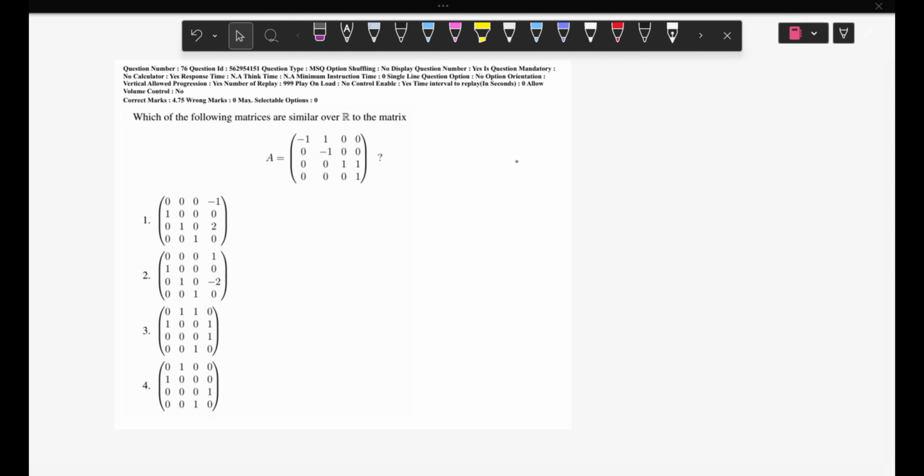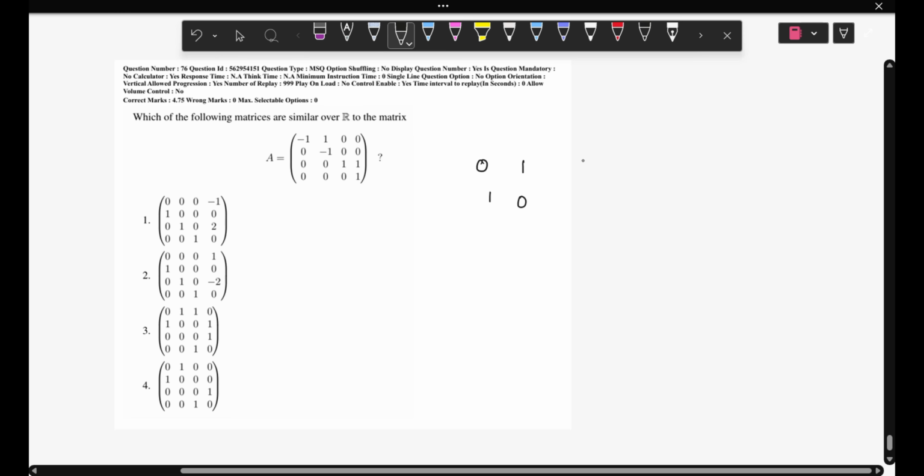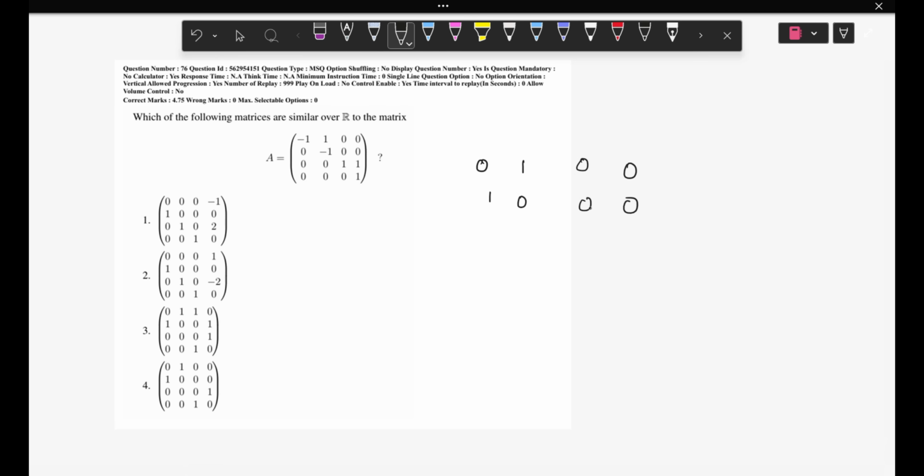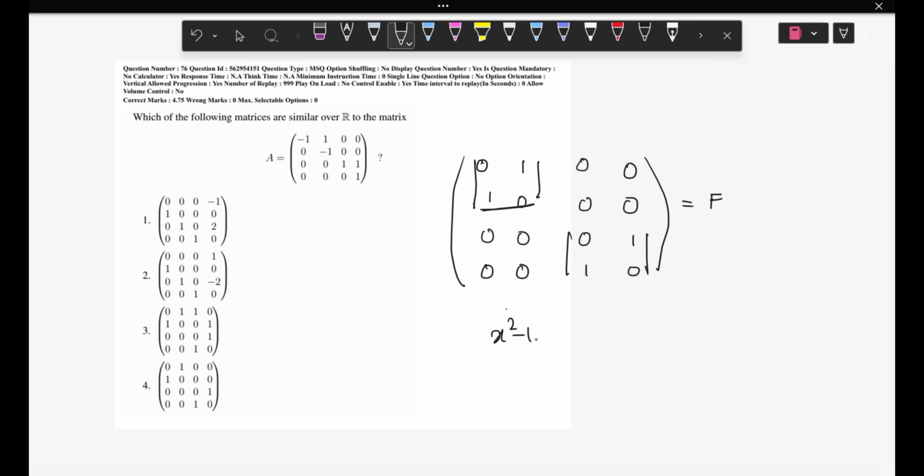So if I take the matrix 0 1 1 0 0 0 0 0 0 0 0 0 0 1 1 0, again we can split this matrix as a block diagonal matrix and then a block matrix. Then I'll calculate the characteristic polynomial, which is the characteristic polynomial of this multiplied by the characteristic polynomial of this. If we call this matrix F, then the characteristic polynomial of F would be, this characteristic polynomial is x square minus 1, this is again x square minus 1, which is x square minus 1 whole square.